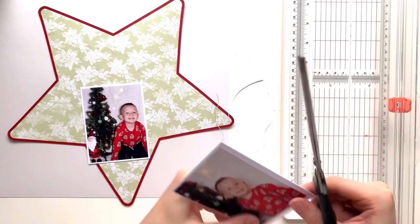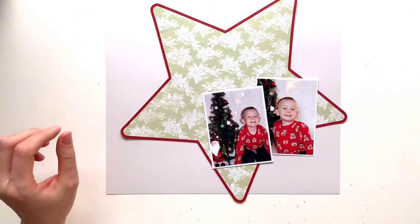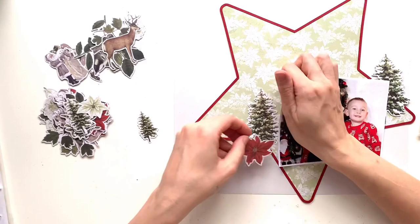I'm going to have my two photos positioned down in the right hand corner. I'm just backing them with some white cardstock. I always like to have a white border on my photos. I print them at home at 3x4 so I get two on a sheet, but it does mean there's no border on them. Adding a white border just helps give a little bit of separation from the layout and helps my photos to pop a little bit.